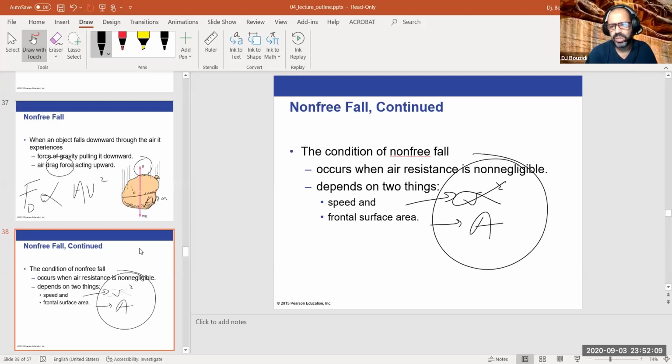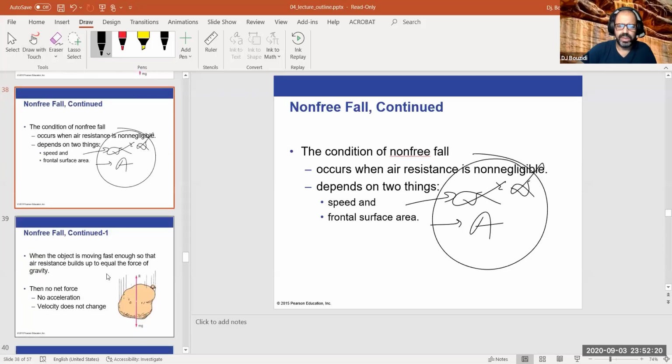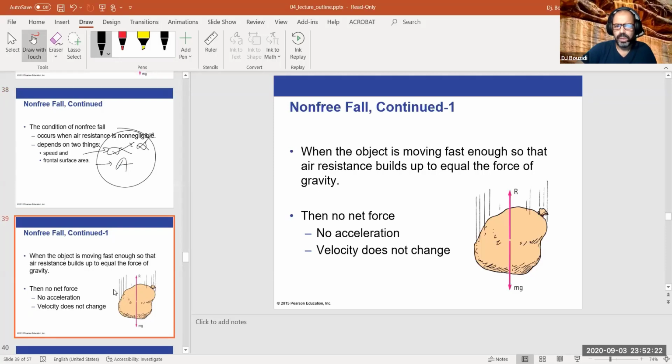Ignore the square. Just say the magnitude of the velocity, because when you square the velocity, it becomes speed. So it's speed, how fast the object is falling, and also its cross section or area. As you drop the object, it has no speed, so at that point it has no drag. The only thing that acts on it is its own weight. But as it starts falling, the object starts to gain more and more speed, which makes the drag bigger and bigger. So now there is a force opposing gravity, the weight, and that force will increase with the speed because the object is gaining more and more speed.